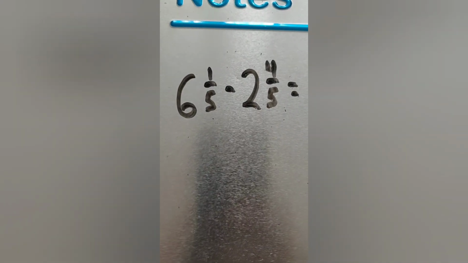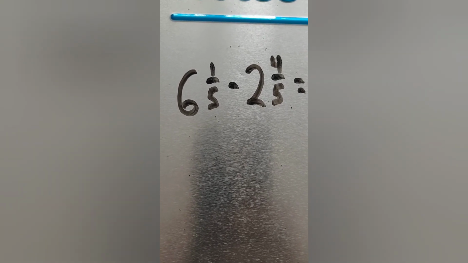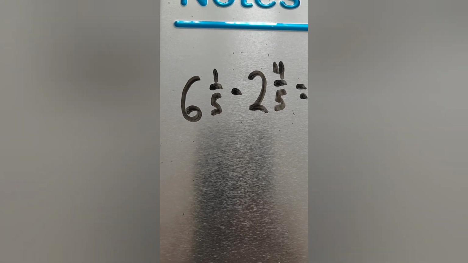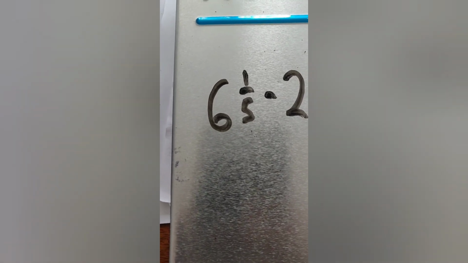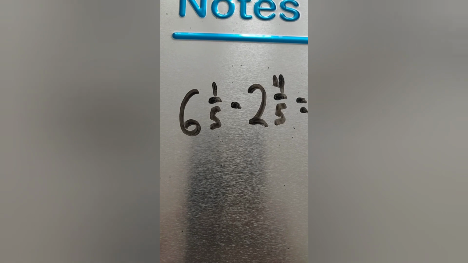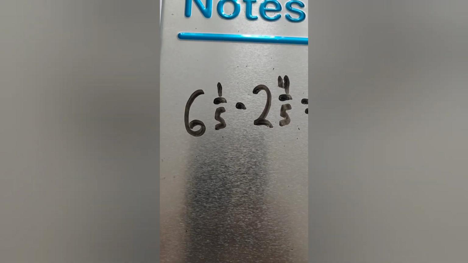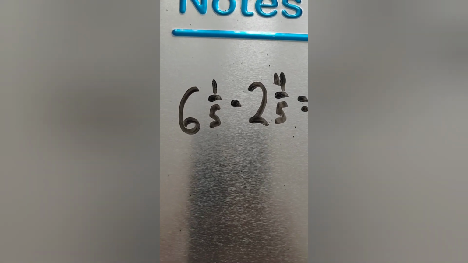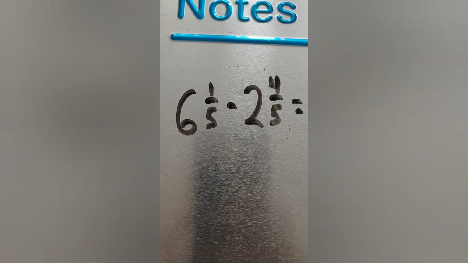I also want to show you another way we could have built the number line for solving the problem 6 1/5 minus 2 4/5. So remember, when we're subtracting like this, we're starting with a number. We're starting with 6 1/5, and then we're taking away 2 4/5. So on a number line, if we have 6 1/5 at the top, we're never going to go above that, because subtraction means we're going down in value, and when you go down on the number line, you're going down in value.